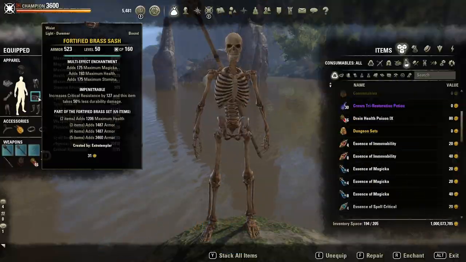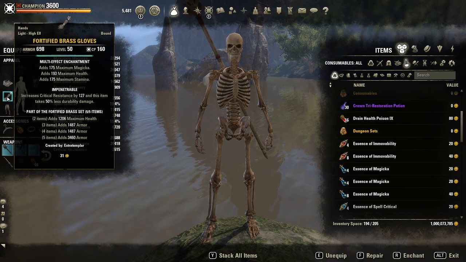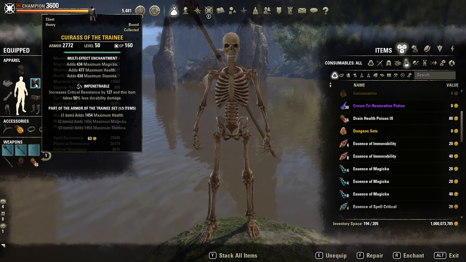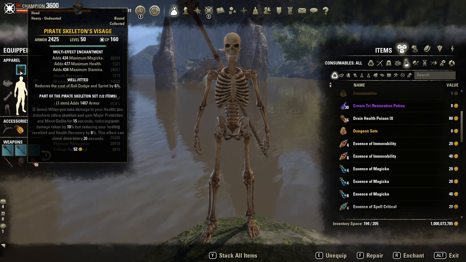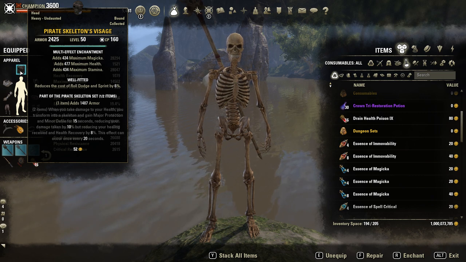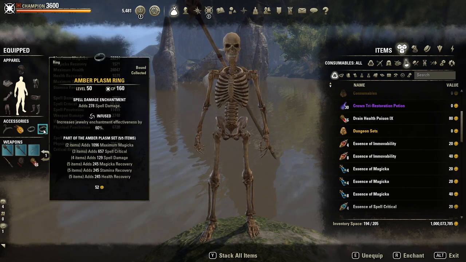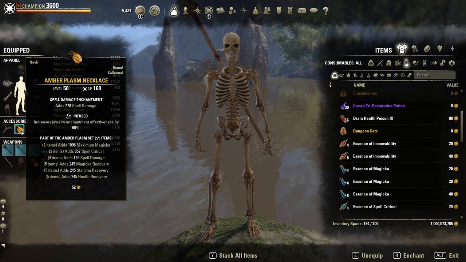First showcase, 5 fortified breaths in light armor for Impen, one sturdy, one trainee chest in heavy with Impen, and one heavy pirate skeleton helmet for the extra resistance in well fitted. All pieces with, of course, the prismatic glyphs for extra HP and stamina. On jewelry, amber plasm, full infused with spell damage.